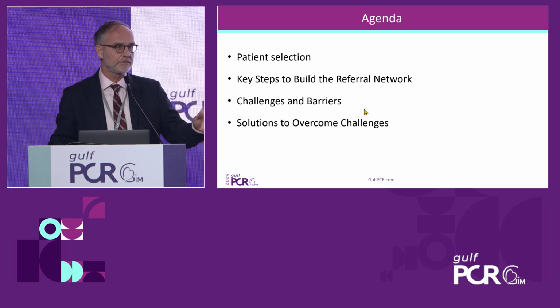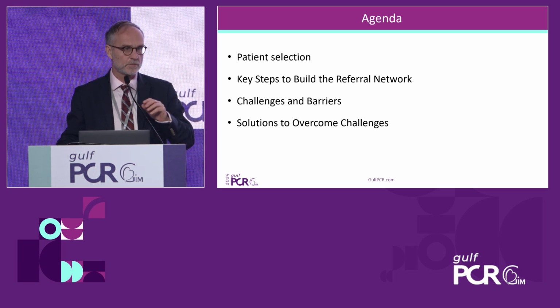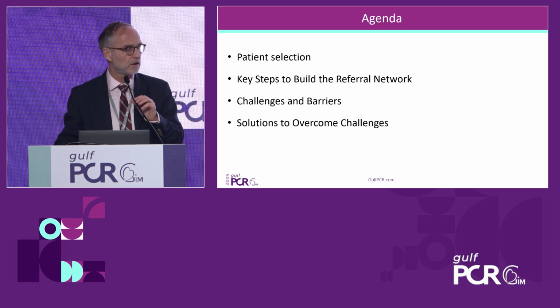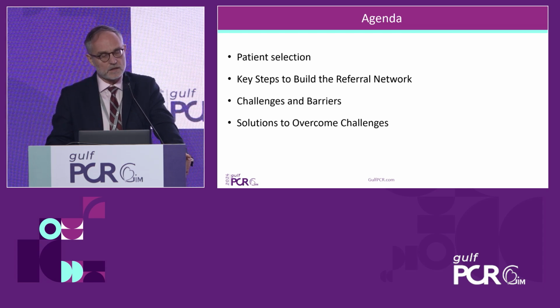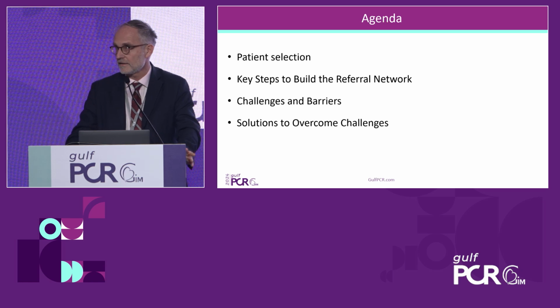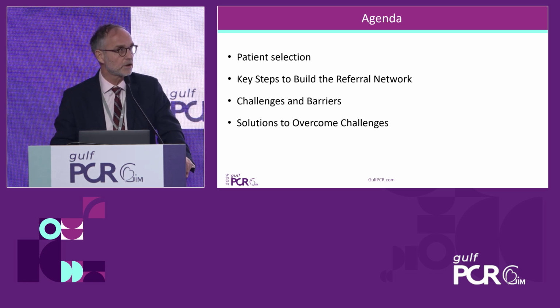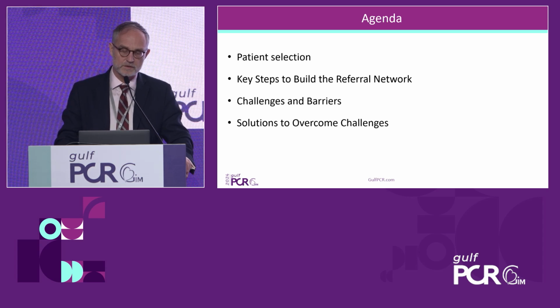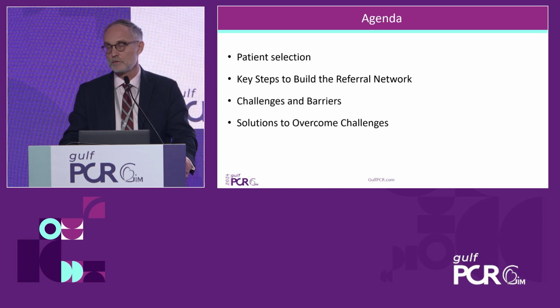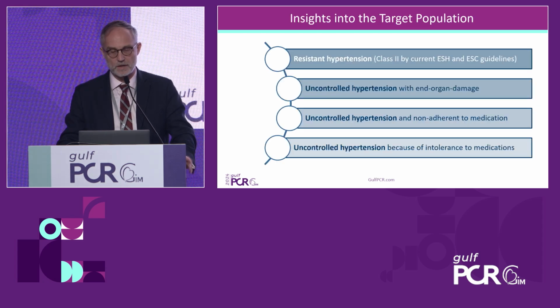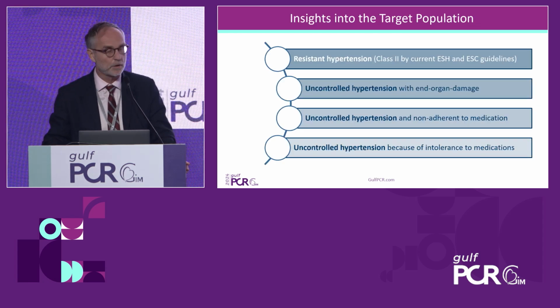This is my conflict of interest, and here's my agenda. I will briefly go into patient selection because we heard already from our colleague in Kuwait how to do it. Then I will discuss with you the key steps to build a referral network, which I think is very important if you have a program doing renal denervation in your hospital. And then I would like to also show you some challenges and barriers and give you a solution to overcome these challenges. So let me start with insights into the target population.